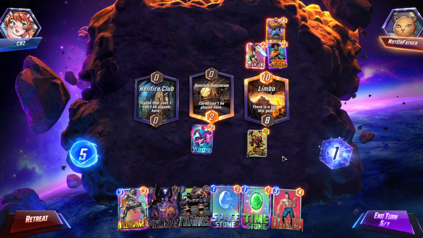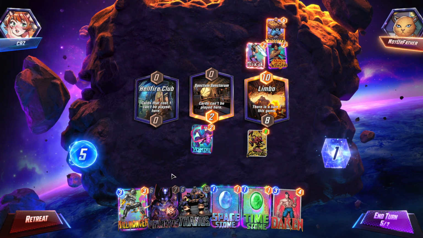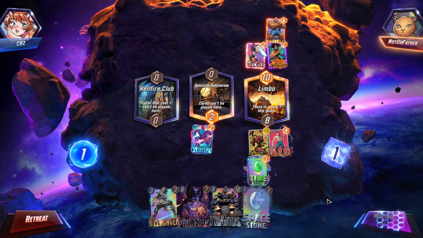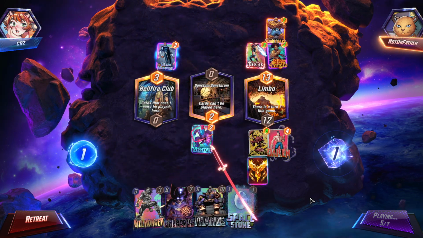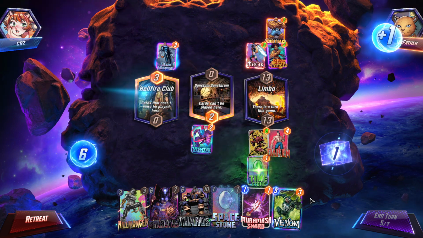I mean, I have to decide now. Do I commit to Galactus? Because if I just raw Galactus, then I could very easily lose. I think it depends on what he does this turn. Okay, he has a blue Marvel. We got a Venom.